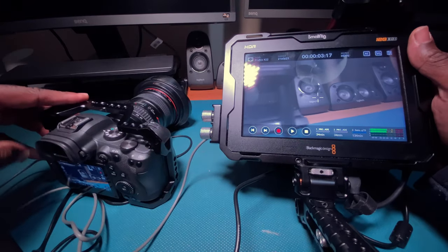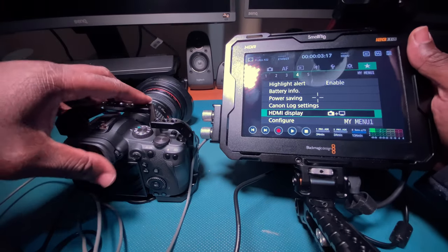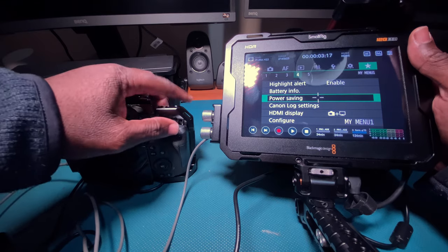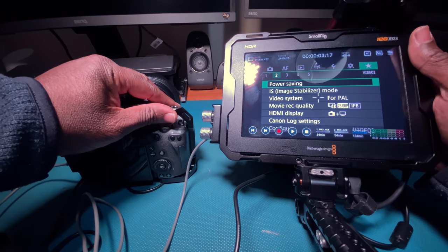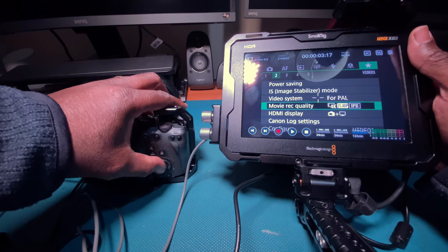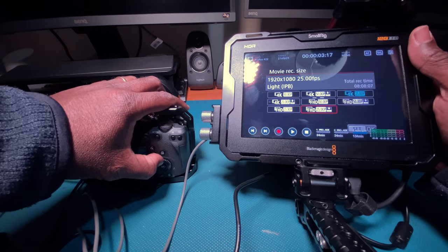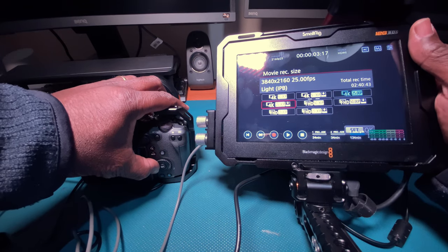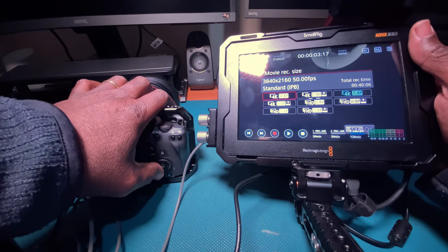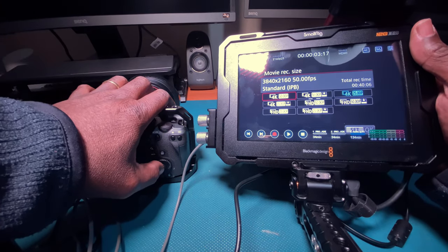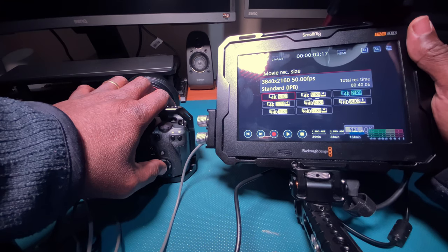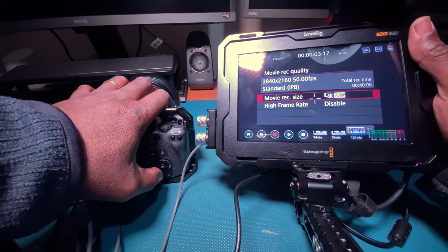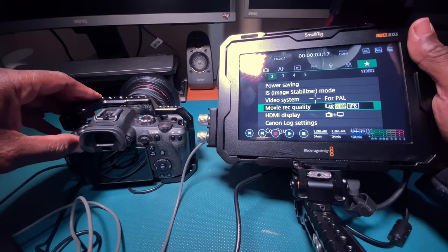The other thing, if I change the menu in here, let's go up to here. What I want to do is scroll down to change this to the movie size. I hope you can see this. Right, I want to go 4K 50p, because I'm using the PAL system, it's at 50 frames a second. If I was using the NTSC or American system, then it would be 60 frames per second. So I change it there. It's been accepted. Just remember to take this all the way out.